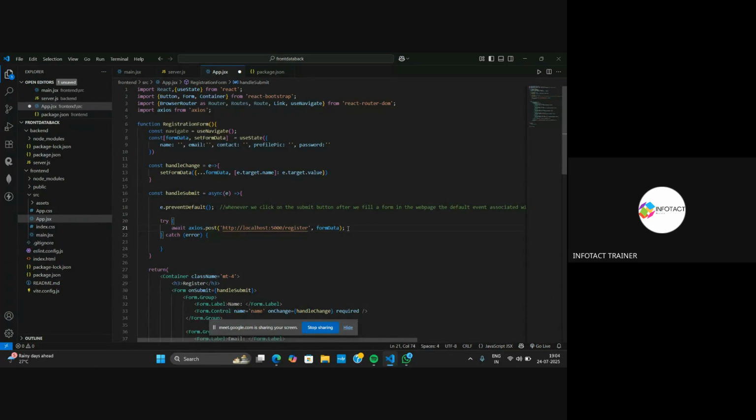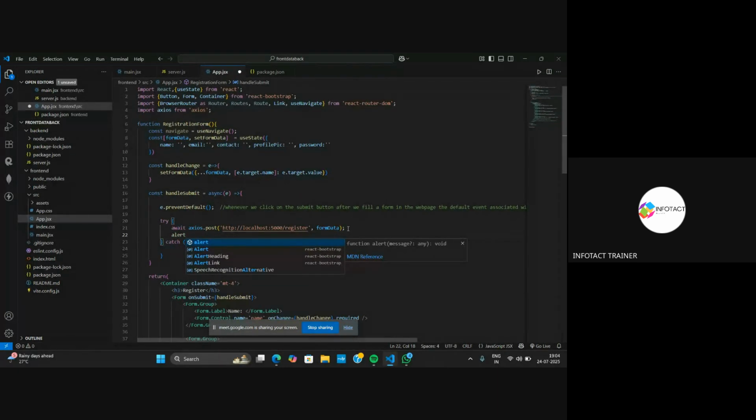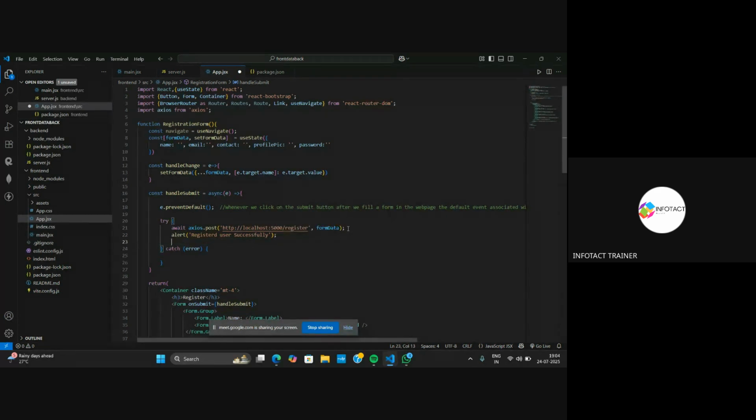After the user provides the data to the front end, the user will receive an alert box. This alert box will say registered user successful. All right. And then when the user registers, it will take the user to the login page. Which method am I actually using over here when I'm using the navigate method?